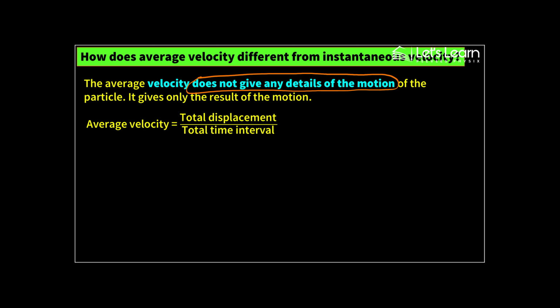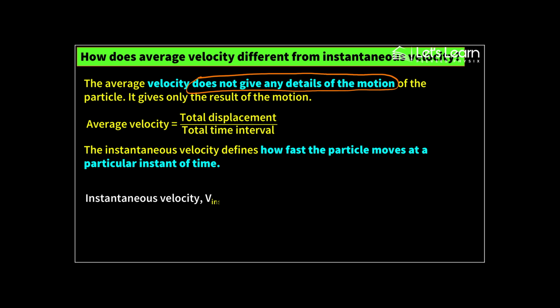It talks to you for the whole journey. But instantaneous velocity gives you how fast the car is moving at each instant of time. You remember, like a speedometer. And how do you calculate it? You have to differentiate. This is a new mathematical operation. What is x? Position. So if you differentiate position, which is a mathematical operation, you get instantaneous velocity.